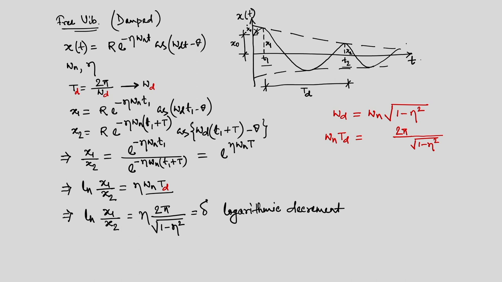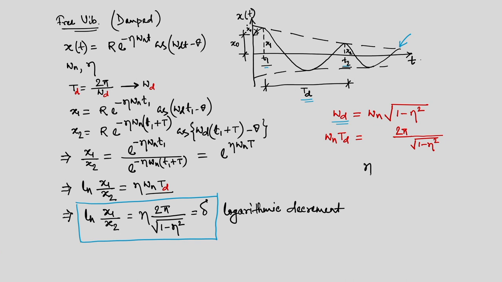Now, if we look at this response quantity, if we can measure it, then from that first we can identify this damped time period, and from there we can find out the damped natural frequency. And then if we consider two time points t1 and t2, then using the displacements at t1 and t2, that is x1 and x2, we can develop this expression, what you have on your screen. And using this expression, we can find out the value of eta. This is called logarithmic decrement.